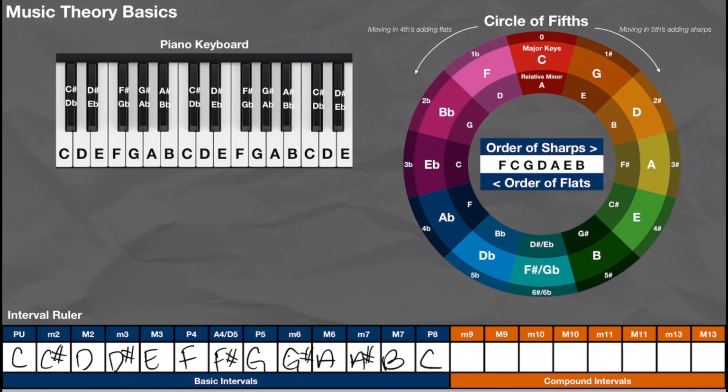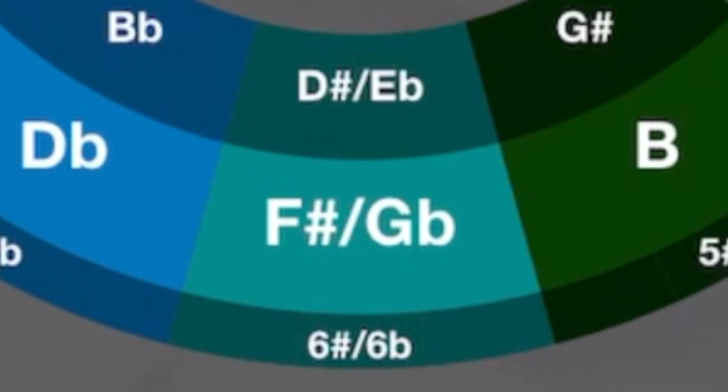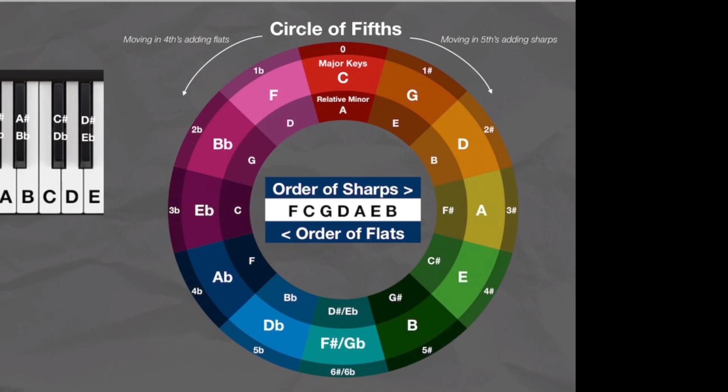So using that concept, moving counterclockwise around the circle to build the other half, we start from C and then count the interval of a perfect fourth. So if you use the interval ruler, you start down at C and you move over to P4, you get F. Okay, and that continues through the rest of the circle of fifths until we get back down here at the F sharp or the G flat. Now our entire circle is built.